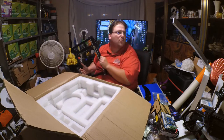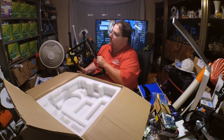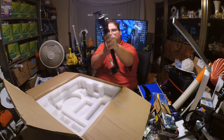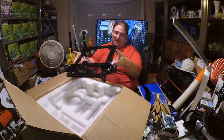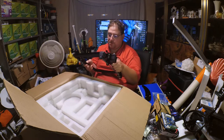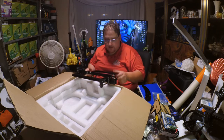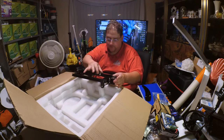I don't think this is 20. Is this 10-10? It's V-slot. That's all I care about. This feels stiff. There's no flex. None whatsoever. This is... holy shit. That really is stiff. Wow. I suspect we're going to get good quality prints out of this, assuming the hot end's good, because most printing problems come from sloppy hardware. So if these bits all move nice and smooth, yeah, that feels good.